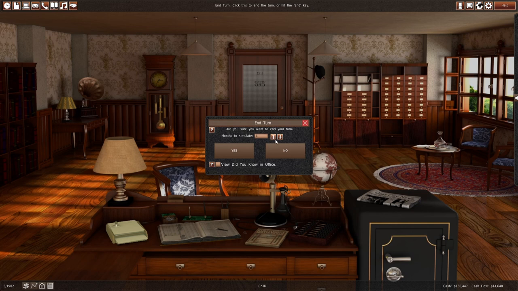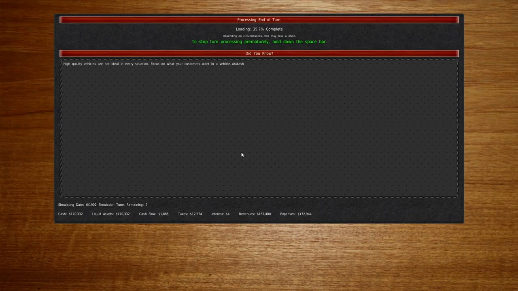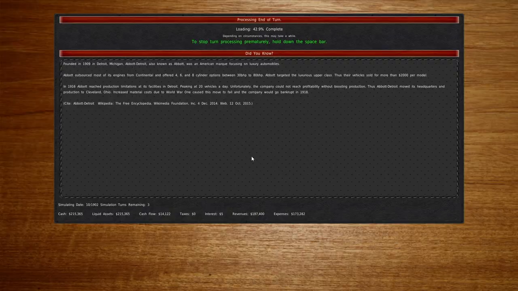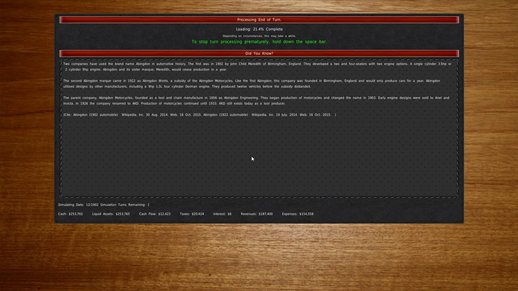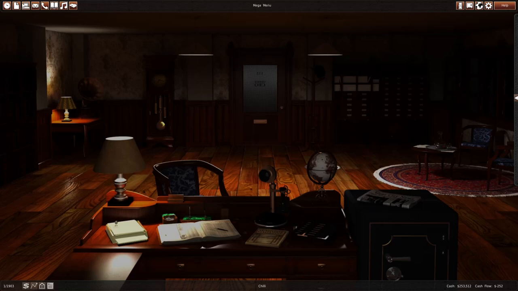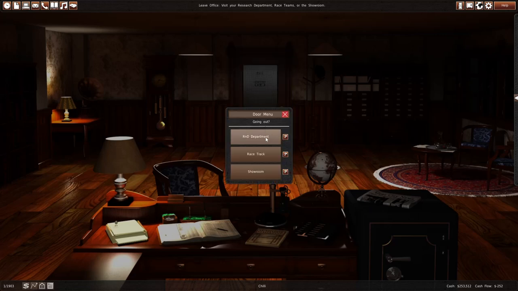Let's go on. Eight months. We're just having a look at what happens here for the moment. Minus 252, R&D 27. Now we should be able to make a new vehicle.